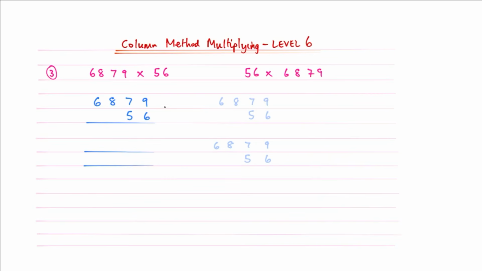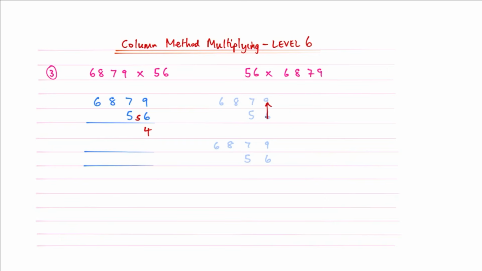It really is. Now, again, remember, we can write this in 2 ways whenever you see this calculation, because 6,879 lots of 56 is exactly the same as 56 lots of 6,879. So whenever you're doing the column method, always make sure to write the largest number first. So 9 times 6 is 54. Look at that, I've got space between my columns to write these numbers now, which is by design.